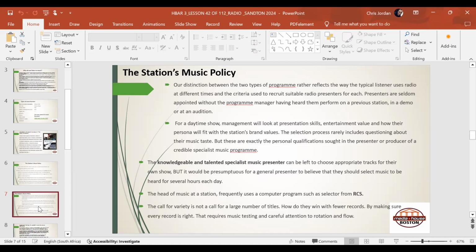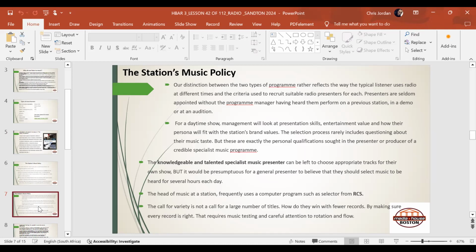The selection process rarely includes any questioning about their music taste, because it's not important. Agree? We don't care about your music taste. You've got to play the music that we are playing, and we are well legislated to a certain extent to do it. But these are exactly the personal qualifications sought in a presenter or producer of a credible specialist music program.